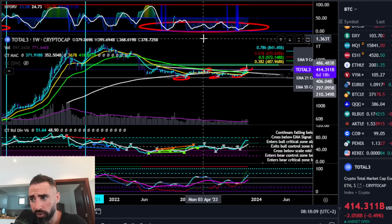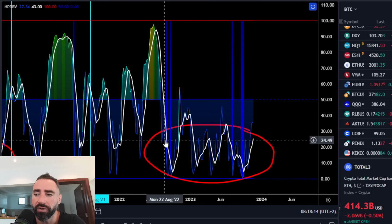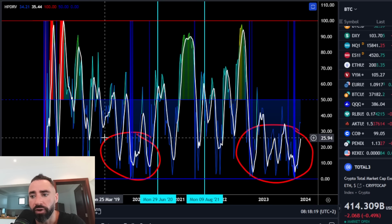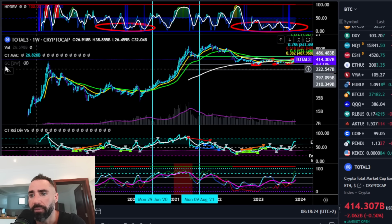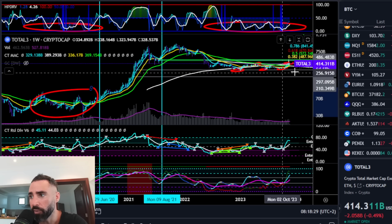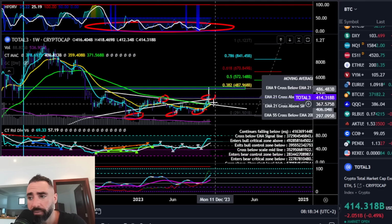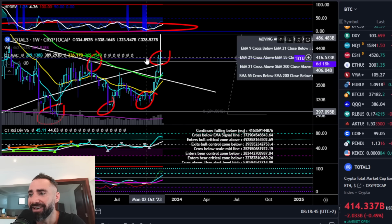And to top that all off, we do see that weekly volatility starting to rise after being at the lowest levels for the longest it's really ever seen, basically since the last market cycle got started in 2019, from March to the next year, basically, in this consolidation over here. I'll just kind of circle it as far as price action goes. So similar in nature to what we're seeing over here as far as volatility goes in that regime. So long term, the old saying I think does still hold weight, in that never short, or don't short a dull market, don't sell a dull market short is what it is.